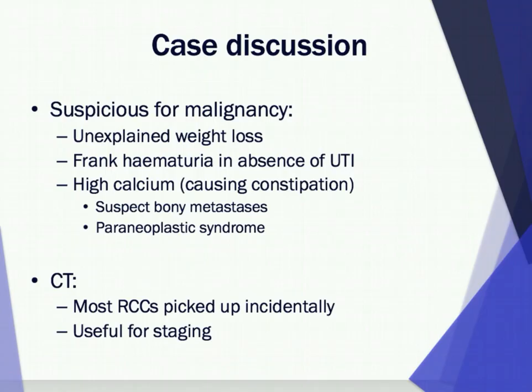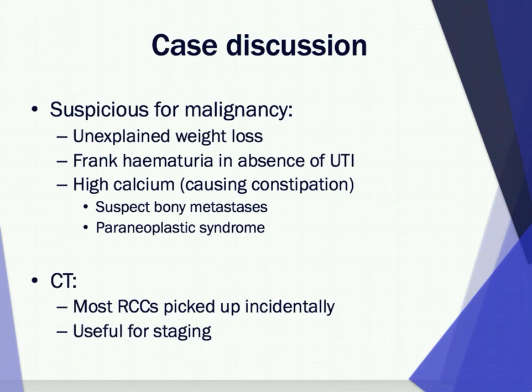Okay, so reviewing this case, we had a patient who presented with features very suggestive of malignancy, i.e. unexplained weight loss, which should be a red flag in any situation, frank hematuria, except in the context of a UTI, and raised calcium, which was causing the constipation in this situation. With a raised calcium, you should always suspect bony metastases, or in this case, paraneoplastic syndrome, which is actually quite common in renal cell carcinoma.